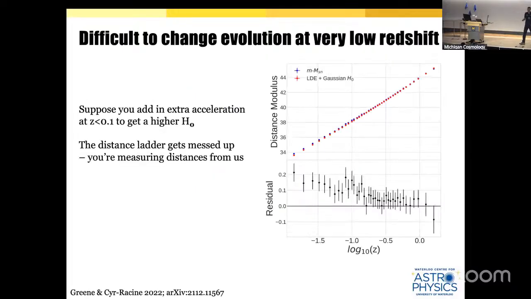And this next plot is supposed to show this. This is basically the low redshift distance modulus measurements showing you that they're not just at redshift 0, they actually cover a range of redshifts. And if you start to mess with them, the residual will go wrong as you try to increase that slope. The low redshift distance ladder measurements look very much like, in terms of shape, the BAO measurements. It's just that they end up with a calibration that gives them a very much higher value of H naught in the end.